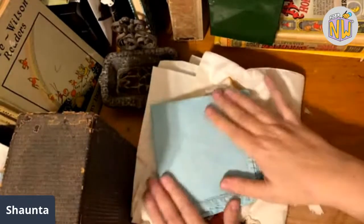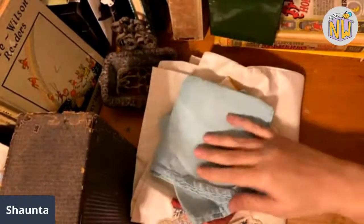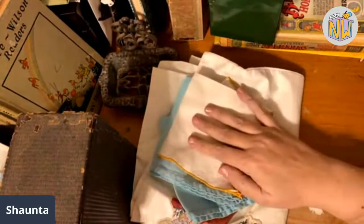I love this one because I love the color. These are linen. This is linen. There's 2 of those at least. There's another one of the yellow trim. There's a whole set of these.